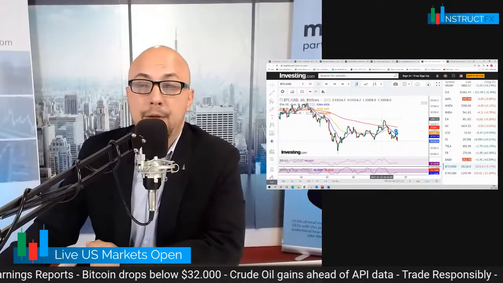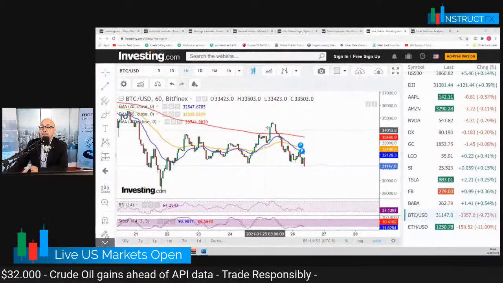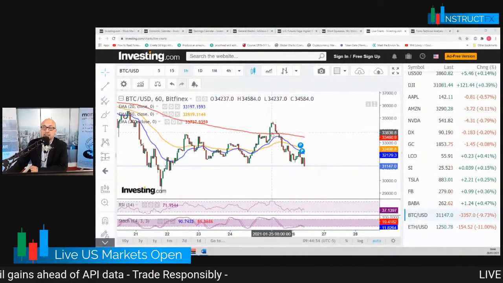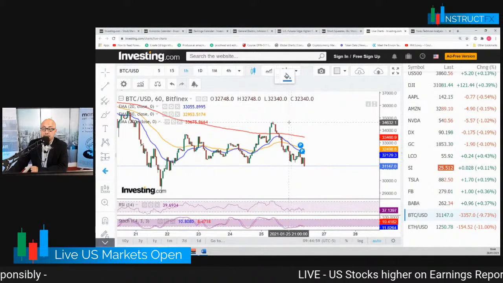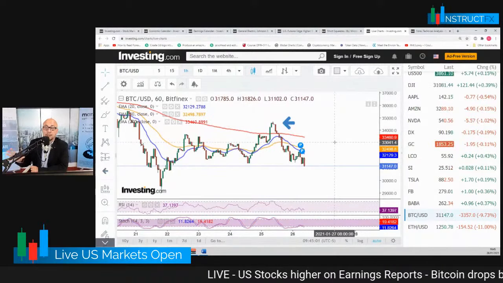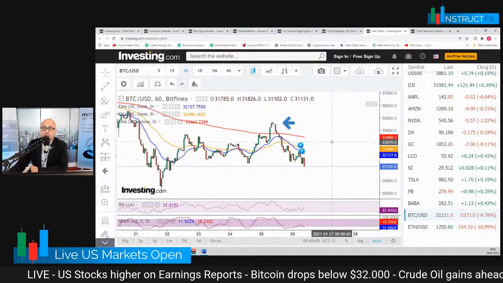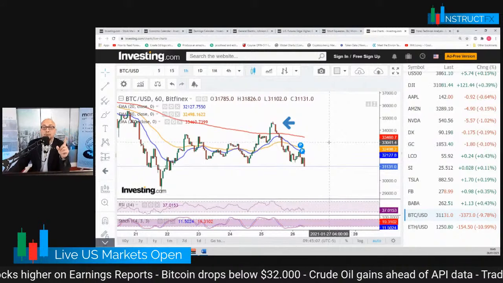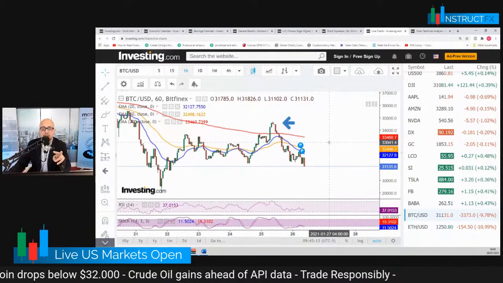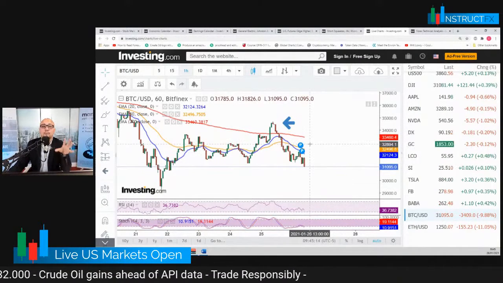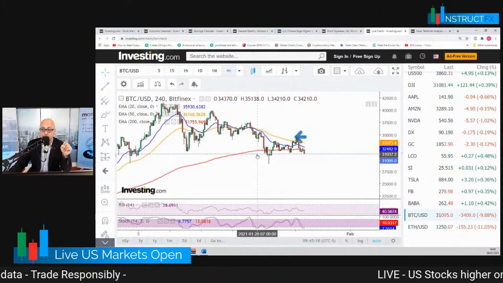We saw this fake breakout that happened yesterday, on the price moving above that 200 moving average. There it is. We saw this false breakout. Many traders went with long positions on the Bitcoin. But for the ones of you that followed InstructFX yesterday with Neil Wilson, we both analyzed the charts, and I said there's more potential to a downtrend than to an uptrend. And I'll explain to you how.